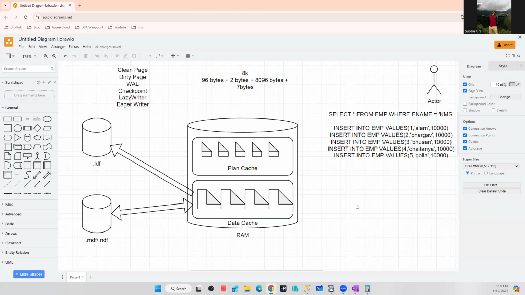Now we are going to discuss something interesting. Insert, update, delete means when you are doing modifications. How will SQL Server work internally when you are doing modifications? Because select is nothing but you are reading the data, sir. Whatever is there, you are reading the data. Apart from that, you are doing nothing.